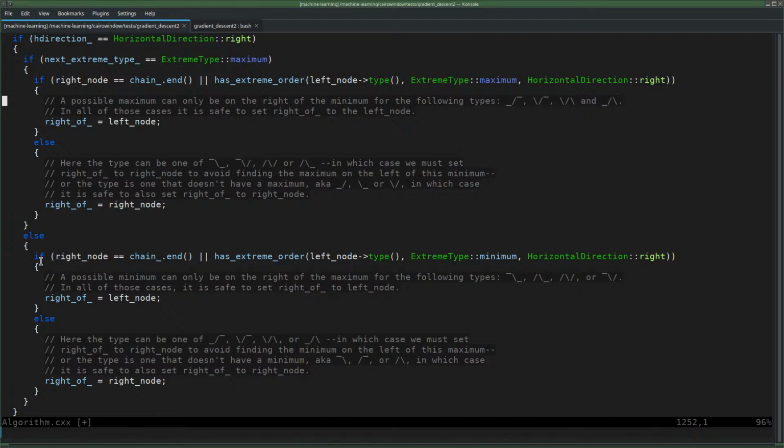Whatever test we get, you can just delete everything, because that means if blah blah blah, right of is left node, else right of is left node. And then I would have just one of those lines. Ah, no, that's the same trick. How to do that?